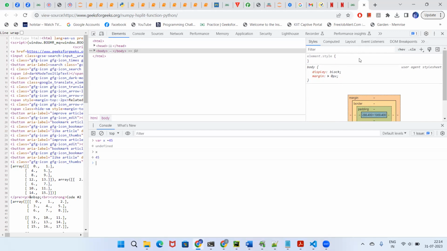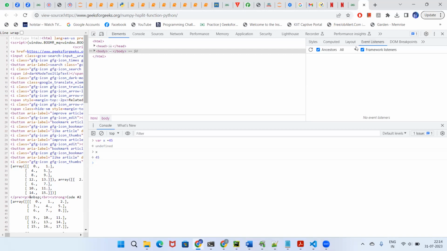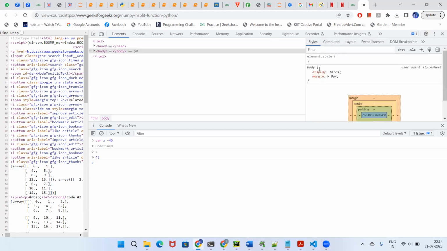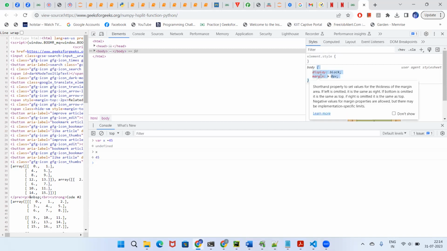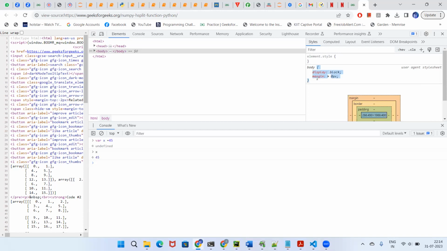If you look at the sections that we have, we have styles, we have layouts, we have an event listener. If you look at the styles, you see here in the body we have curly braces on the tags, and they are nothing but CSS. CSS is for styling the page. Styling means you write content in the page, but that does not look good to the user. So we apply some CSS over that, so the page looks beautiful for the user, and then it becomes interactive as well. To make it interactive, we use JavaScript.